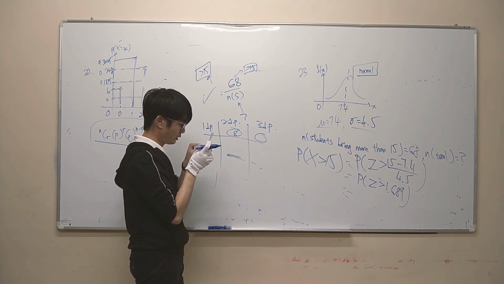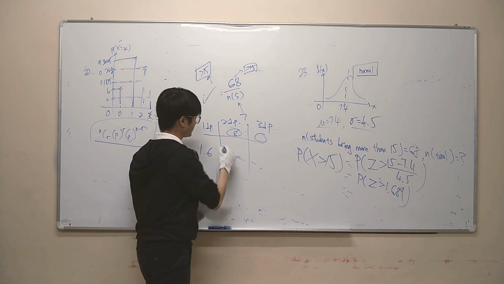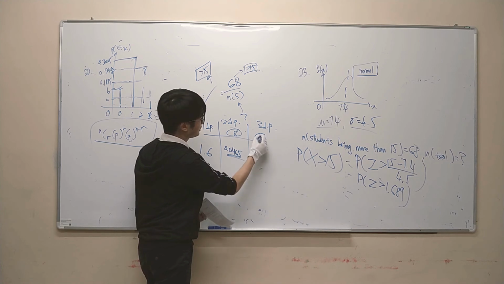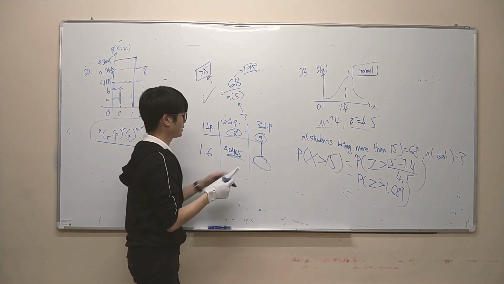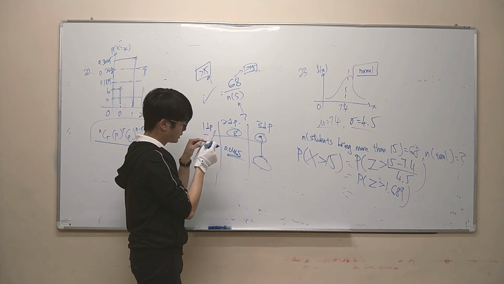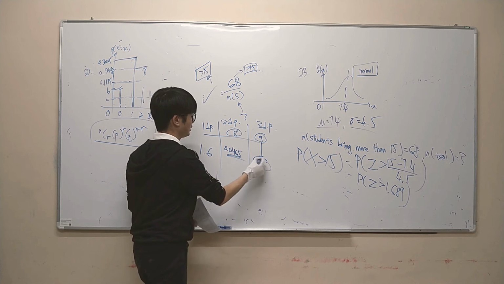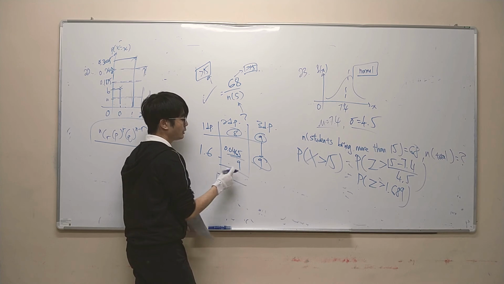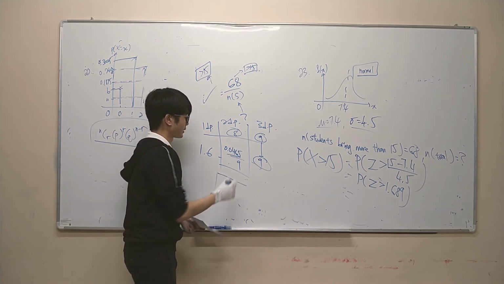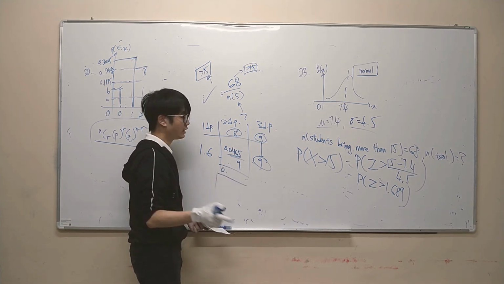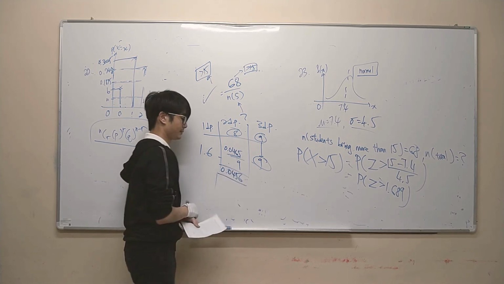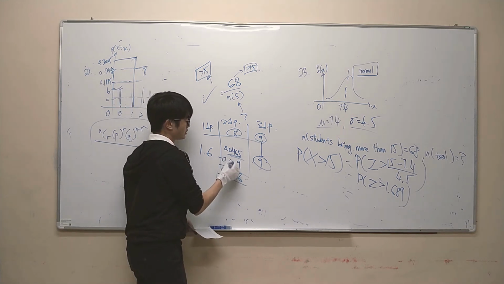My table is too small. 0.0465. And then you look at here, the third decimal place is 9, right? So you look at the column for 9 and see what the number there is. So 0.0465 minus 9. When you minus 9, it is not minus like that. The minus 9 is minus the last 2 digits. So what you can do is just press 465 minus 9. What's 465 minus 9? 456. So it becomes 0.0456. It means that you actually minus 0.0009.